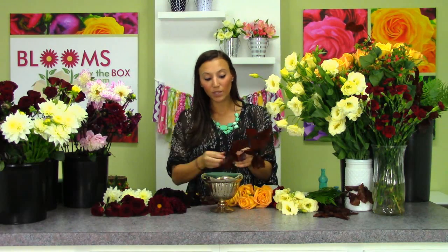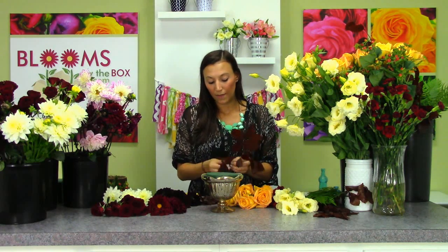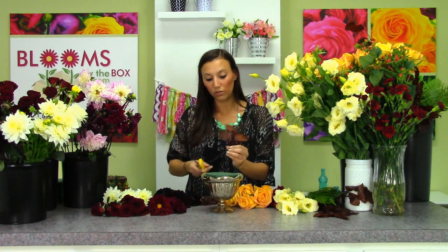So you're always going to need to prune things down, and that's just part of the process. So don't get worried if you receive things and they look kind of big to you, because I know that's something I was always concerned about when I first started. I didn't know, how am I going to make this huge thing work in a smaller centerpiece. So you really just cut things down and make them so that they're usable for you.